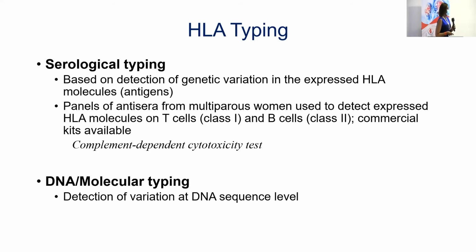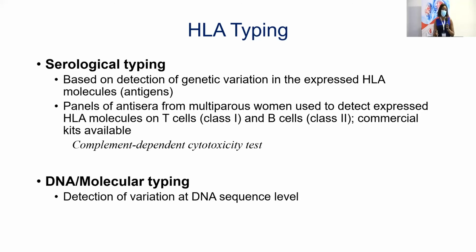Back in the day, probably in the 1960s, what they performed was serological typing, which is based on antigen-antibody reactions, just like the other serological tests we perform to look at the level of antibodies or antigens in a particular specimen. They would use panels of serum, which contains antibodies from multiparous women, because these women were exposed to paternal HLA, and then come up with different combinations of this serum. That would be the reagent panel. And they would test this on the recipient's B cells and T cells.